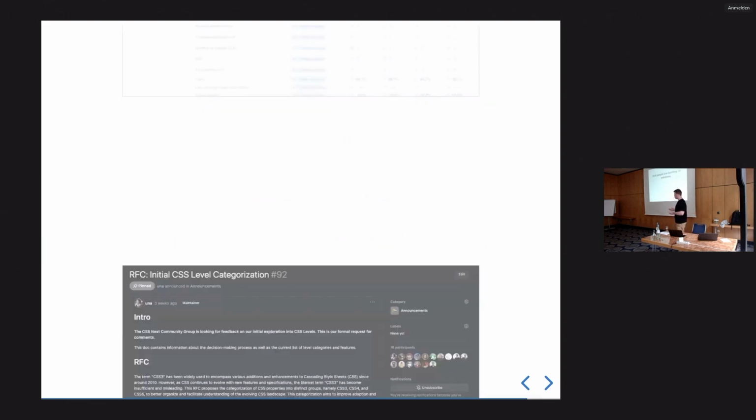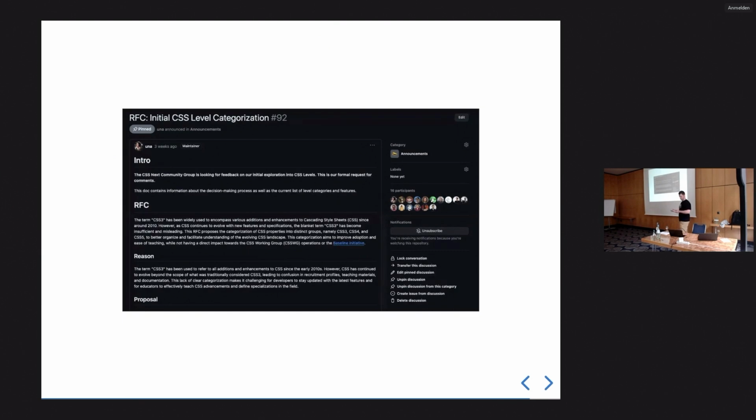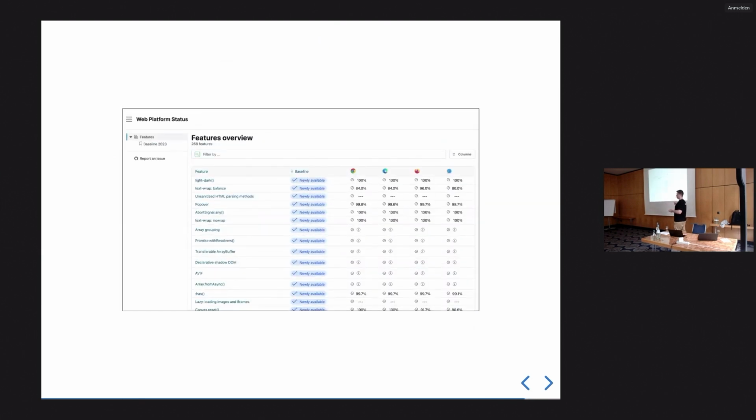On the one hand, there is the Baseline community. I don't know if you've heard about Baseline, but Baseline is an initiative that was introduced by Google where they group stuff into specific buckets to tell whether they can be used safely across browsers. And they are bucketing all stuff that was newly introduced into all browsers into buckets. Right here, we can see the 2023 bucket with all the stuff. There's even JavaScript functions in there. There's HTML in there. There's CSS in there.